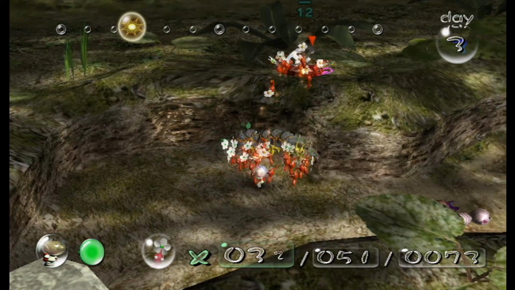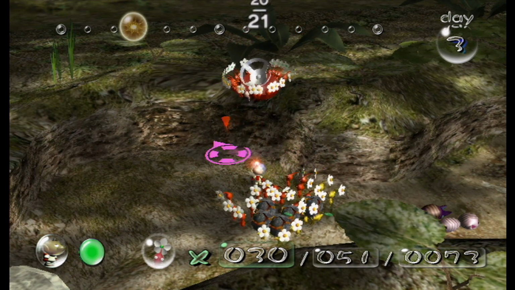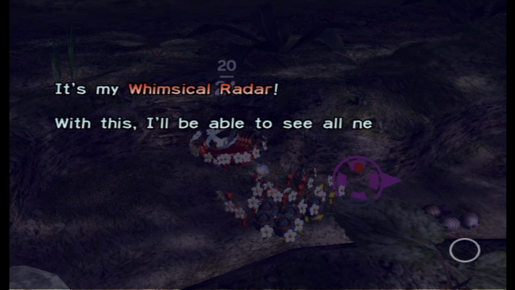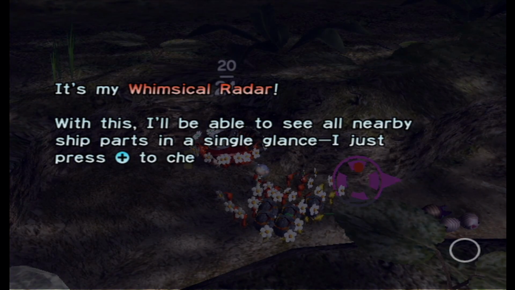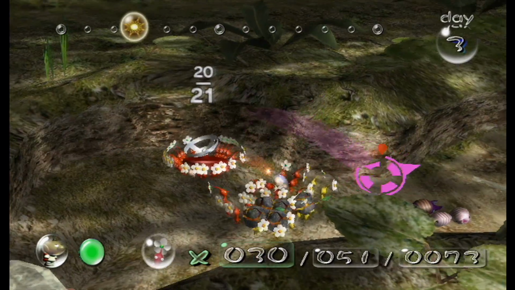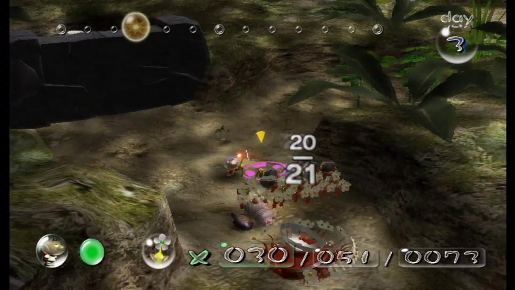The purple ones will hurt Pikmin. They're the male ones. The female ones would be the white ones. They won't kill Pikmin, which is nice. It's my whimsical radar. With this, you'll be able to see all nearby ship parts in a single glance. I just pressed plus to check it. This fills me with great hope. Yeah, this is what Olimar was talking about earlier.